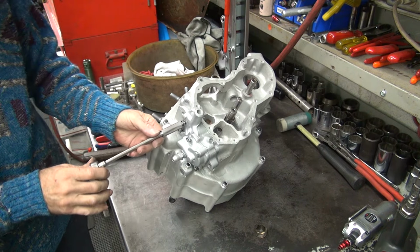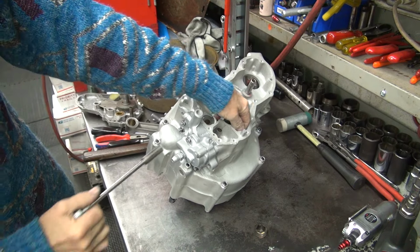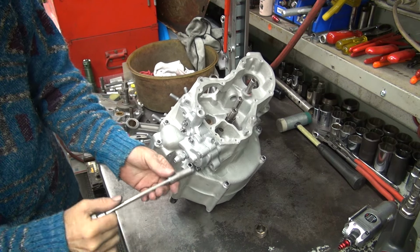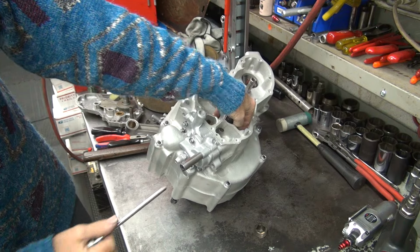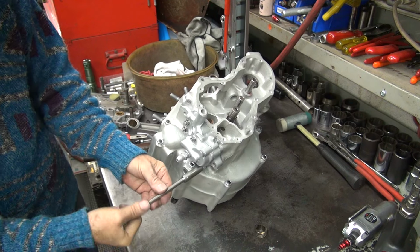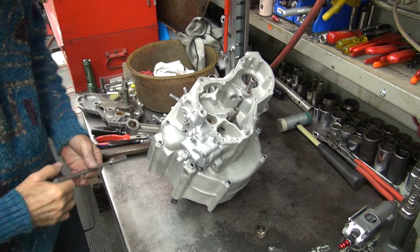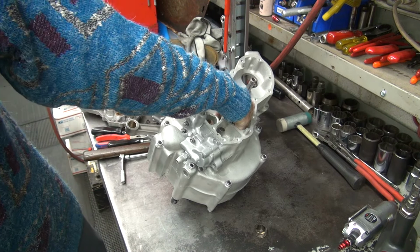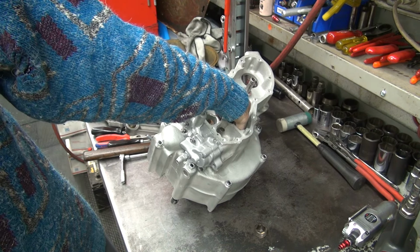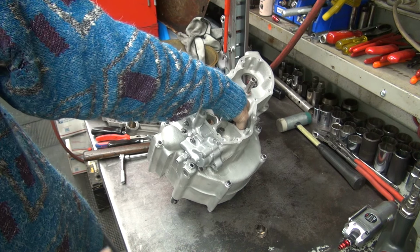Nice and free. Still free. So good. Full tight. That brought it in. Okay, that brought some tension into the game. Something's a little close.